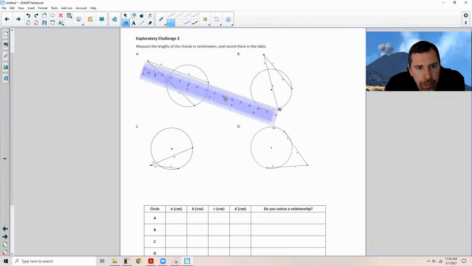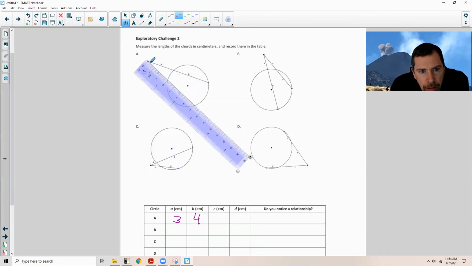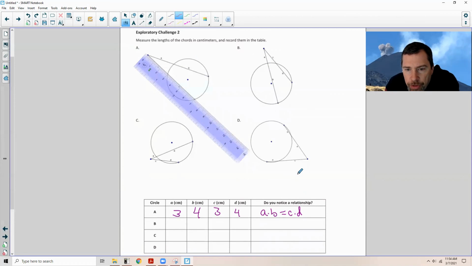And if I measure the length of A, that is from the angle point outside to the edge of the circle, which is right here. And in this case, that is 3 centimeters. So I'm going to put a 3 there. And then it goes all the way to 7. So 3 to 7 is a distance of 4. So there's A and B all at once. And then when I rotate this, I should get 3 again and 4 again. So that's 3 and 4. So what we're going to say there is everything's equal. So the product of A and B is equal to the product of C and D. So I'm going to say A times B equals C times D, which we also had prior to this. And I will pause the video now and I'll do all the measurements and fill in the table and discuss the relationship.